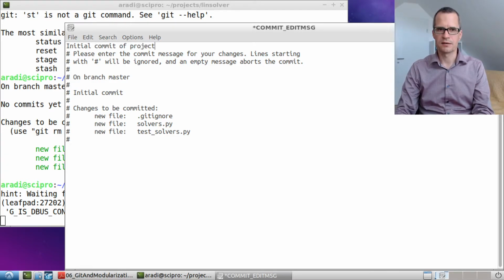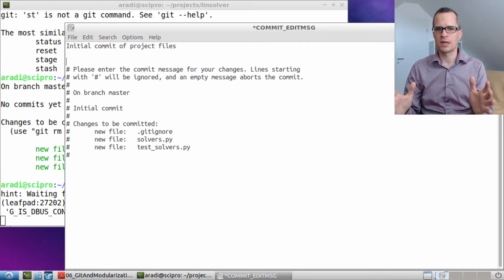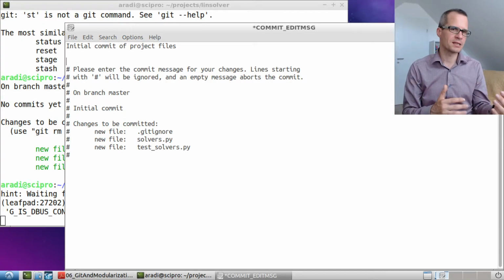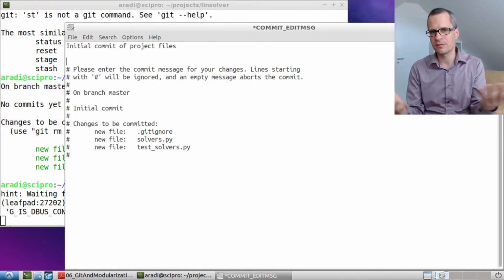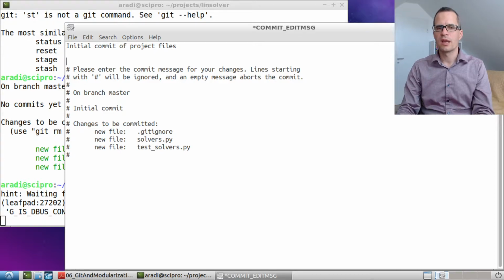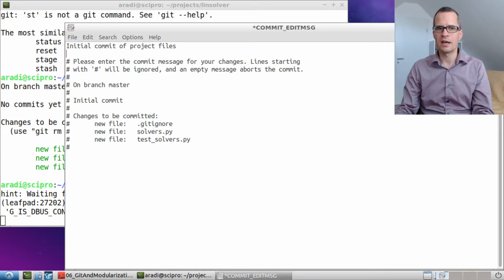of project files. So basically this is absolutely up to you what you write as a text, but the usual convention is you are writing one line of very short description what this snapshot does. So basically what changed since the last snapshot, or if it's the first one, what it is supposed to do. If you want to add some more description, then you would make an empty line and then some more verbose description here. But the first one, we will see also why it should be short and compact, but nevertheless describe the changes as close as possible.